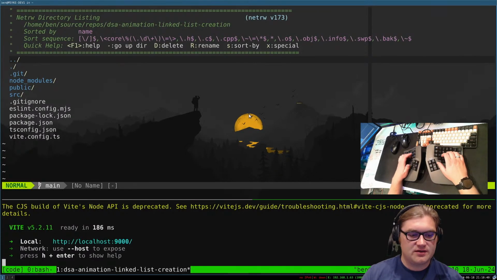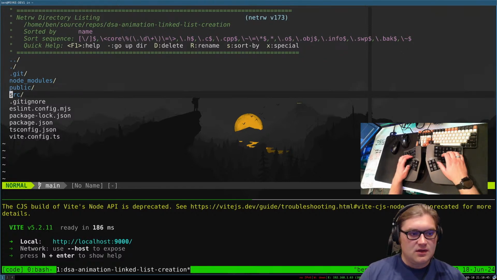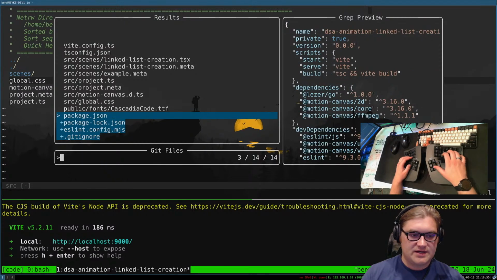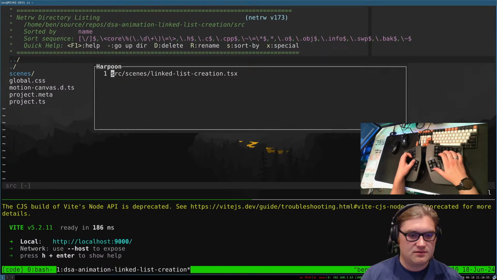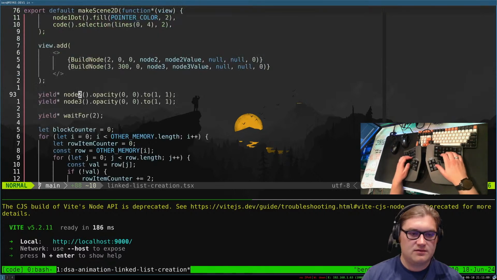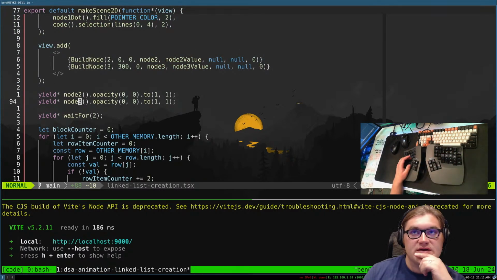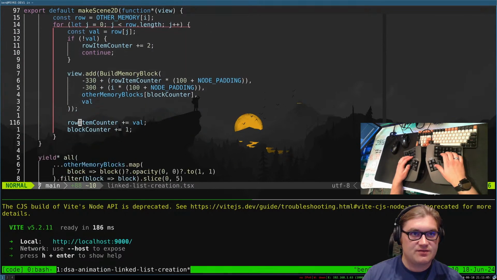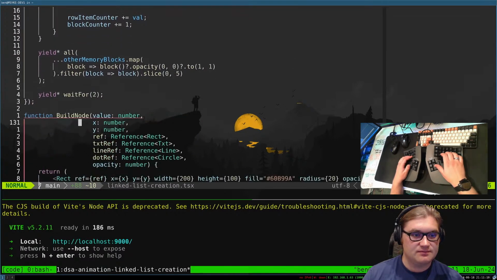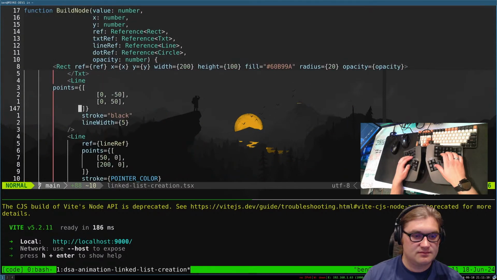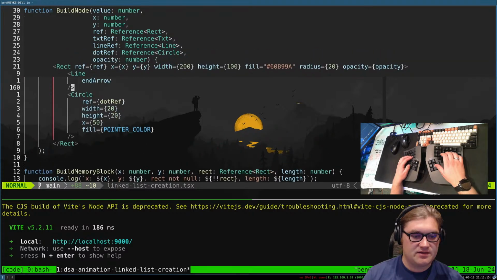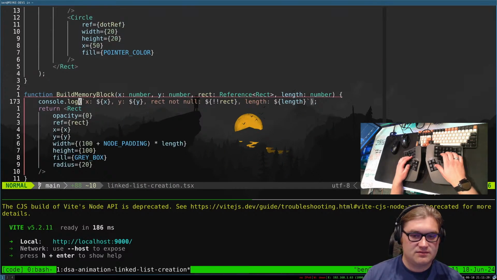Let's see here. If we go down to source, actually, did I ever add this to my... I did. Sweet. Okay, so what's wrong is our values for X and Y. Build memory blocks, X, Y. Rec not null.